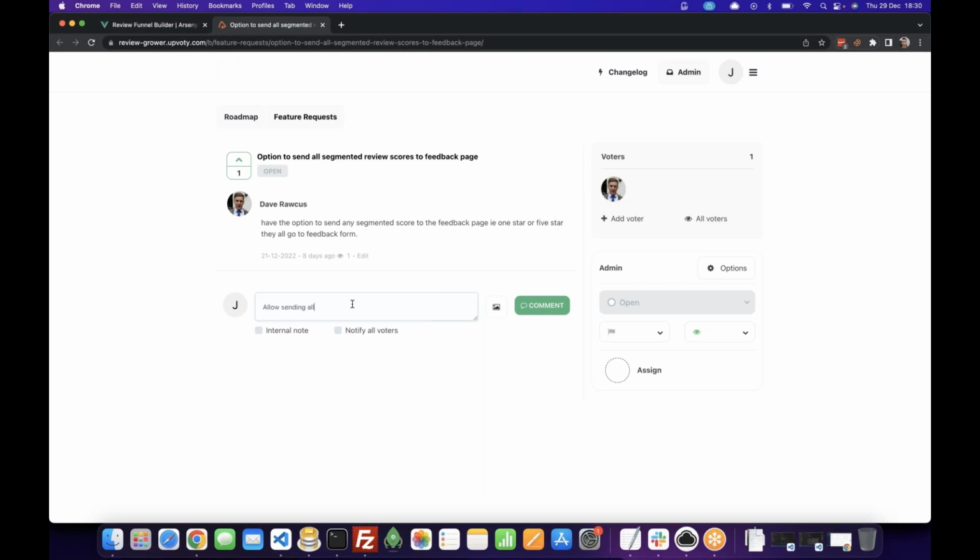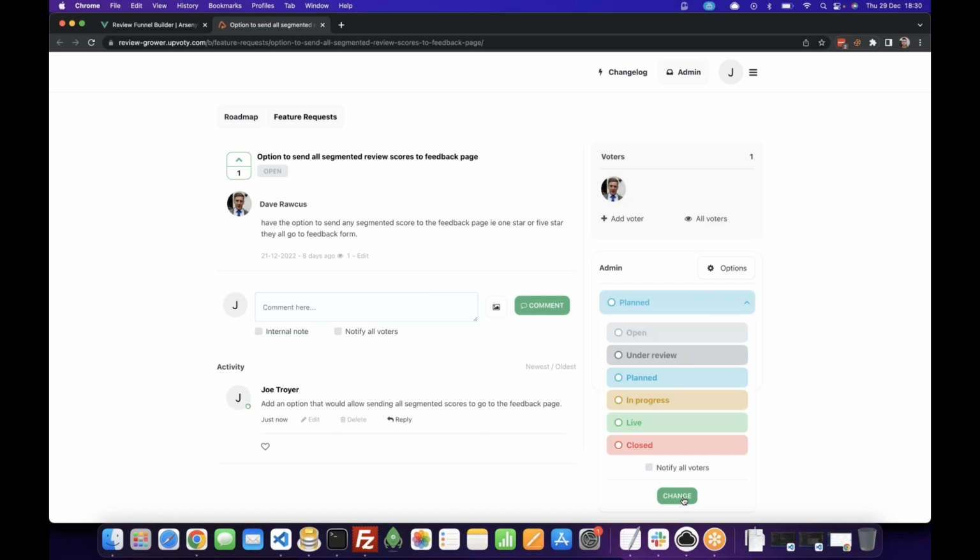Allow sending all segmented scores. Add an option actually that would allow all segmented scores to go to the feedback page. And I think that's pretty much it for this one.